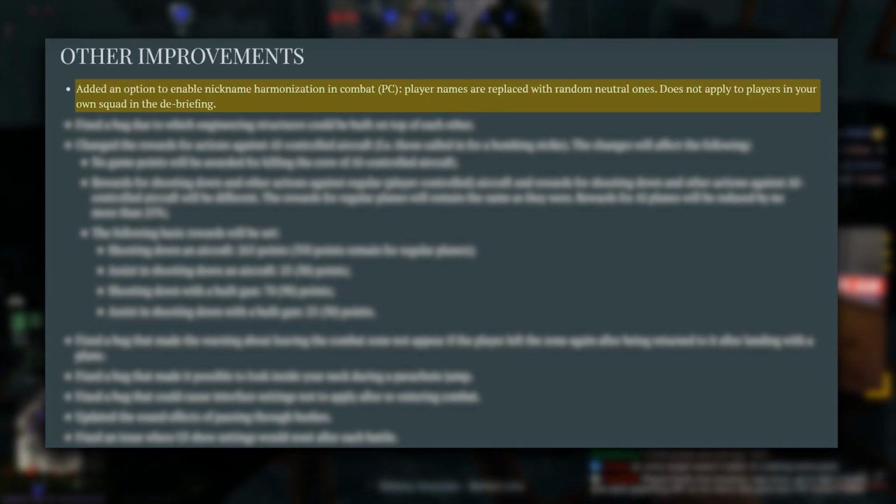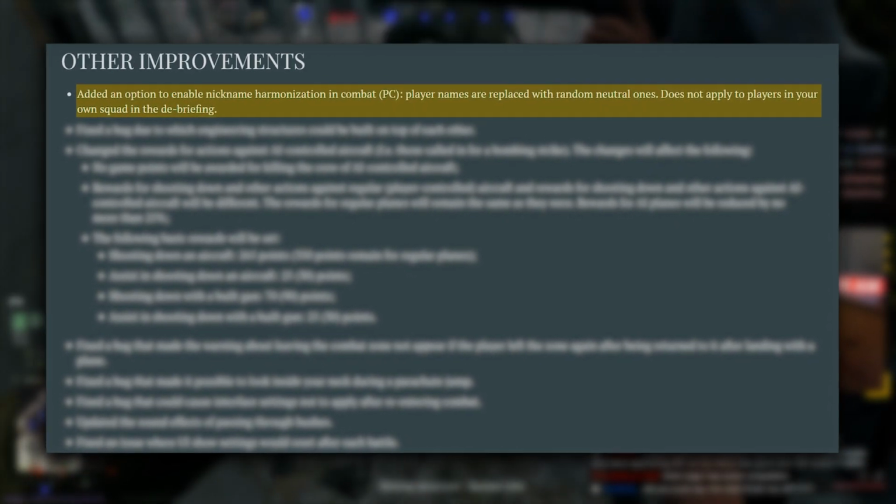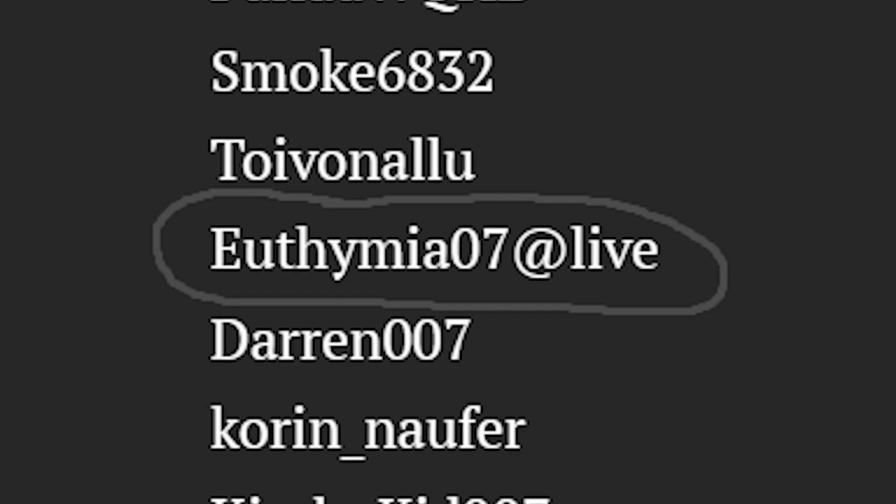Very neat feature. I mean, more so for me as a content creator, but still for everybody, you can use this. Because maybe if you see Euthymia on the enemy team, you just want to blur that thing out of your memory. I would too. That was a joke, please don't ban me.